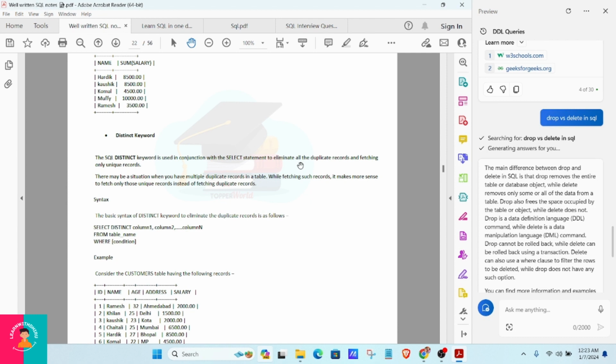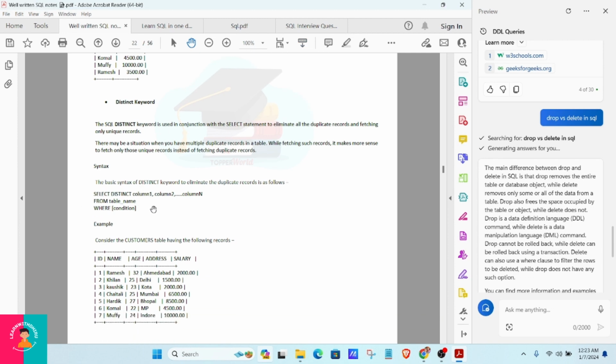So the DISTINCT keyword will remove all the duplicate records and fetch only the unique records. The command is: select distinct column name.